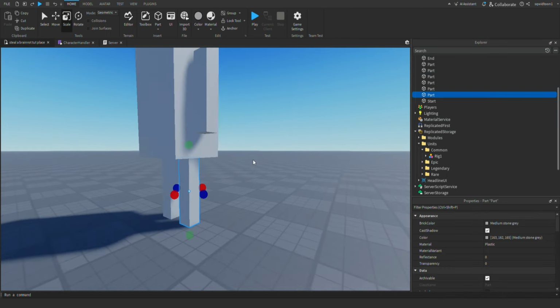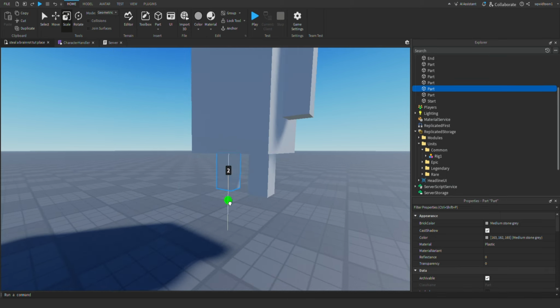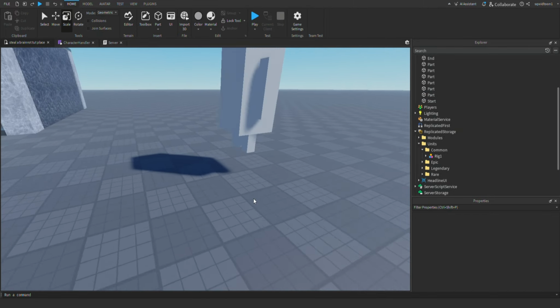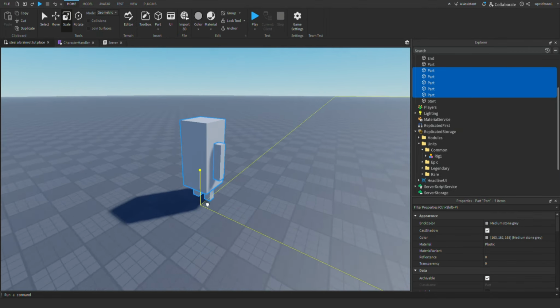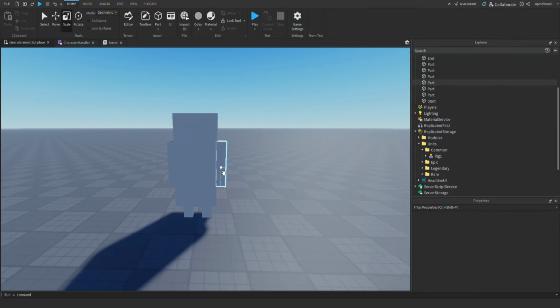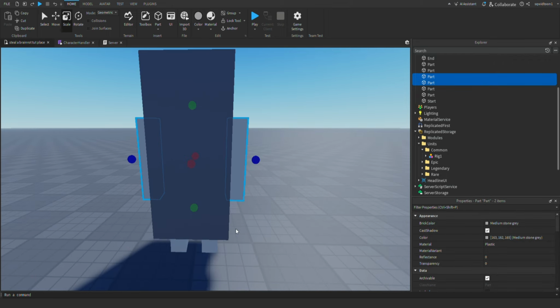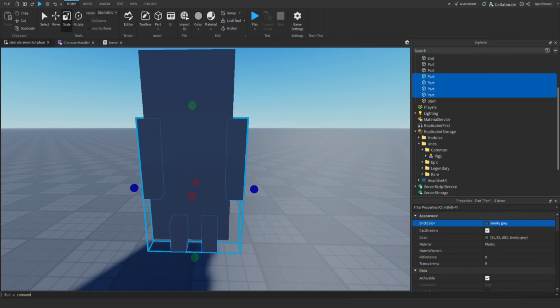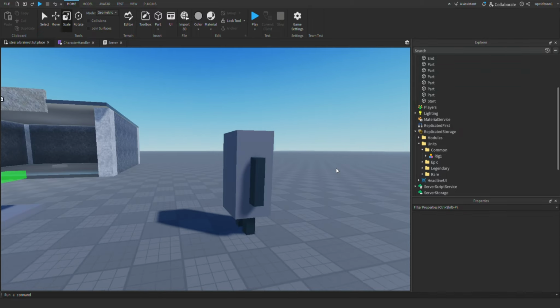So we'll say that this right here is a character. This guy here, yep, that's a character. We'll say this is a character. So this is my model. I'm gonna just color it a little bit so that these different things are a little bit easier to see. There we go. And I'm gonna name this guy Blockman.